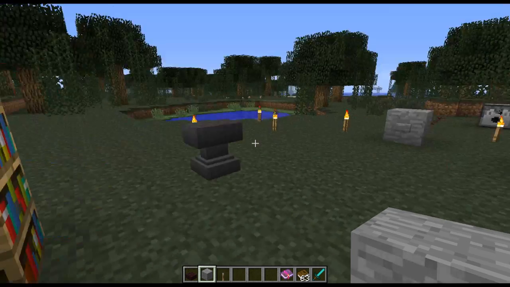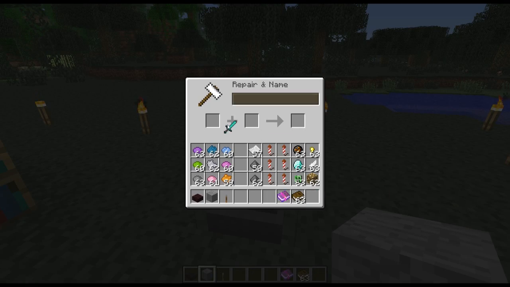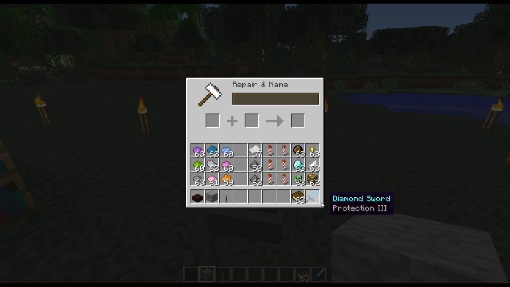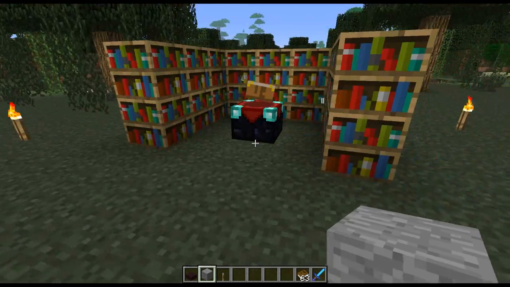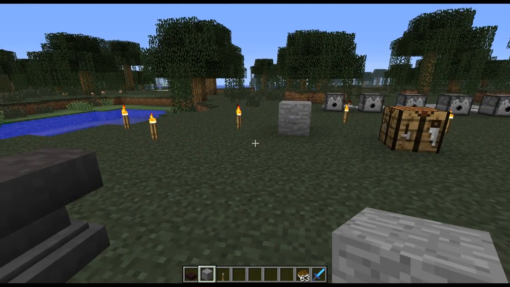Anyway, let's now head on over to our anvil, and we have a diamond sword here. We can actually combine this with our book, and it'll give the enchantment to our sword. Obviously, it's going to cost you, but not that much relative to what anvil costs can be. So now, take our diamond sword out, and it has protection 3 on it. So, there you go. You can now enchant books, and later on, apply those enchantments to your weapons. So, pretty nifty.